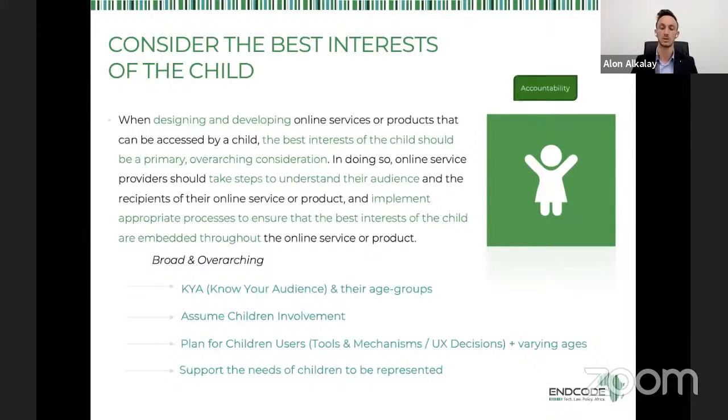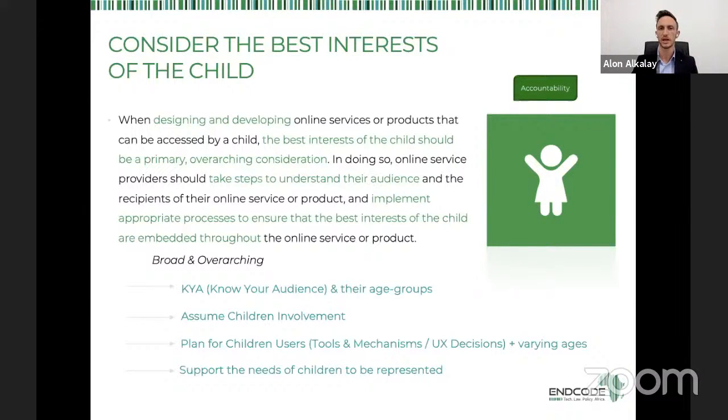It falls under the accountability principle in the POPIA, and it would do the same in many other data protection laws and frameworks. And you will notice, as I speak to some of the recommendations for adherence, there's overlaps obviously between them, but when put together, we expect that online service providers would be in a much better position to protect children's privacy.